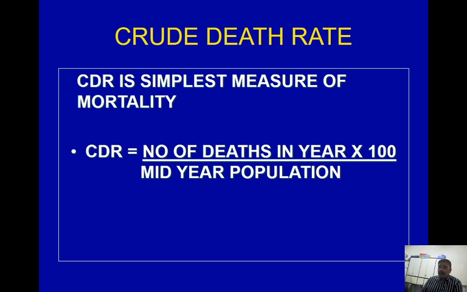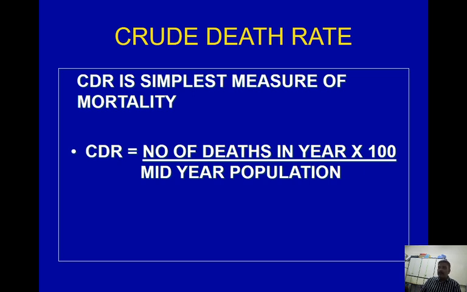But remember, this crude death rate actually gives you a lot of idea also, because if you see that the crude death rate over the past few years has increased, then there is cause for concern. Then you can investigate further and try to figure out why deaths are increasing in your area, and then you can take certain measures, ask for certain resources, and set up certain interventions. In fact, this is one of those reasons where people have looked at the crude death rate, but later on they dig further, try to figure out the reasons for the deaths, and then try to address them.